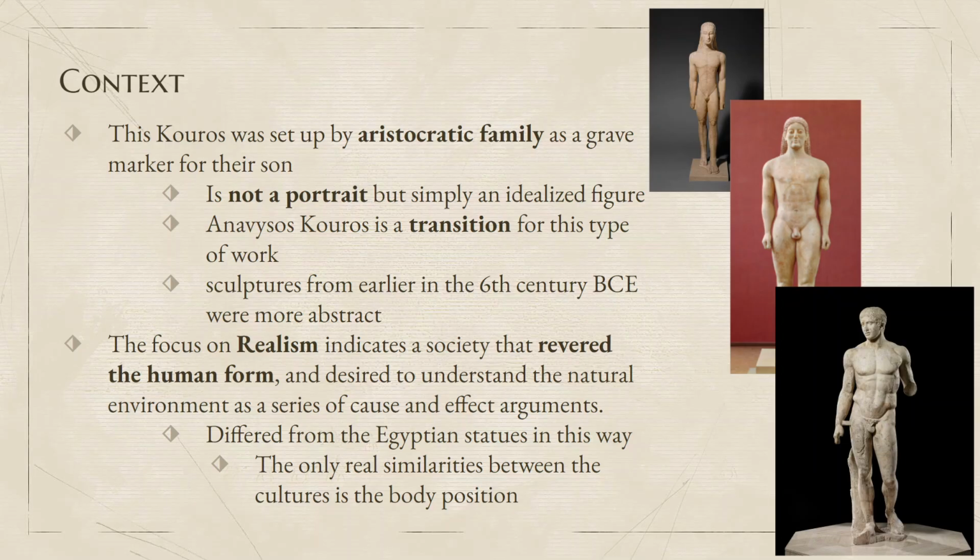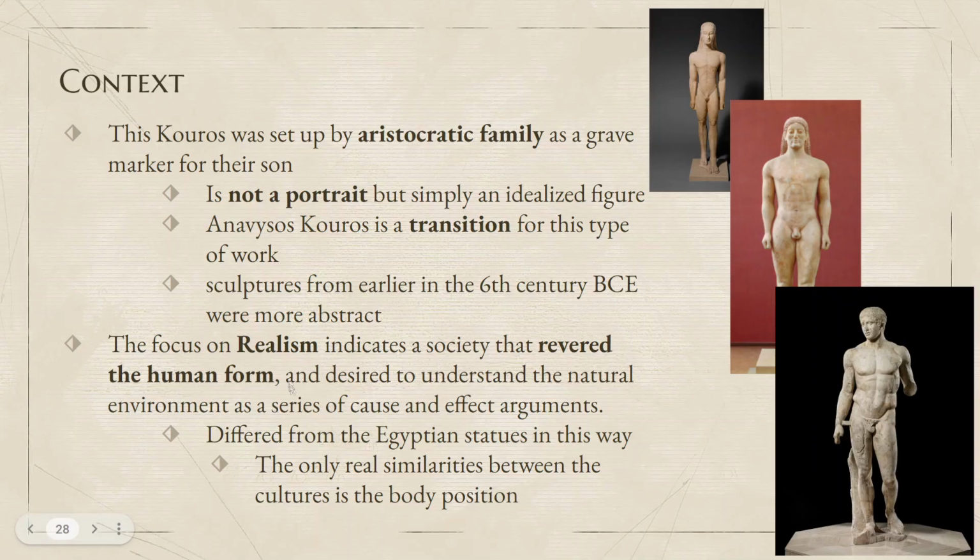The Anavisos Koros itself, for art history's sake, is one that they look at as a transition between the earlier Koros statues to classical Greek statues. So you could kind of see that transition from the stylized to the naturalistic, slightly stylized to way naturalistic. And that's going to be a mathematical naturalistic. We'll get into Spear Bearer later. So we see that transition happening further.